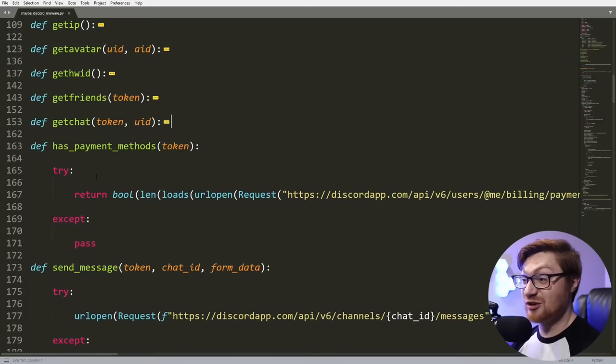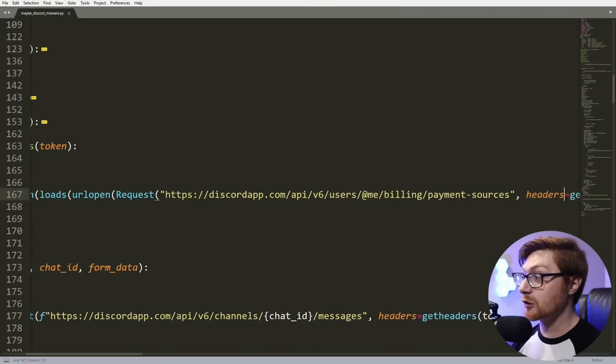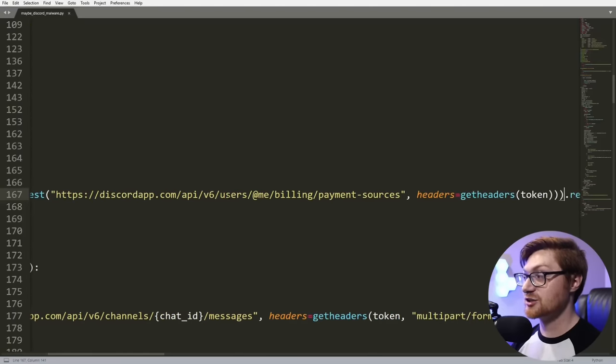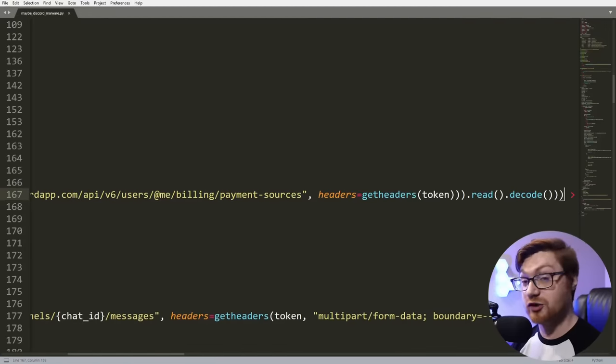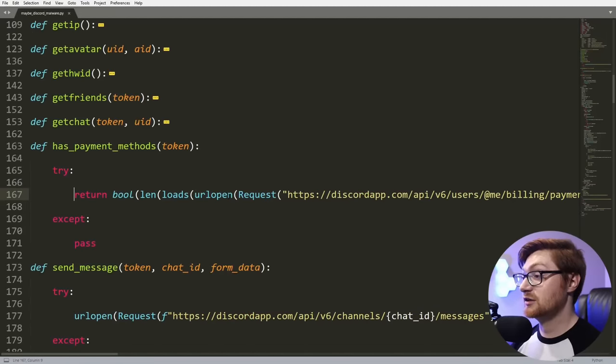Now, this one's kind of spooky, spicy, juicy. Hey, what kind of payment methods do you have? Do you have payment methods? Let's pull it down, let's carve it out. So all this one does is check whether or not you actually do, right? It'll return a Boolean value if there's content in there, determined from length, as it loads and carves out the JSON, checking out your billing payment information and those sources there based off of your token. Nice.